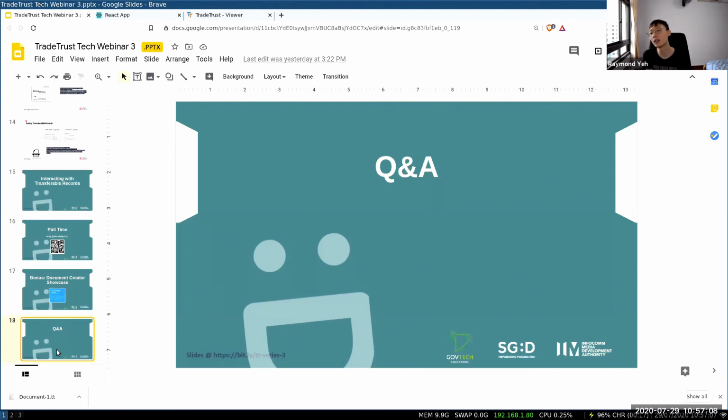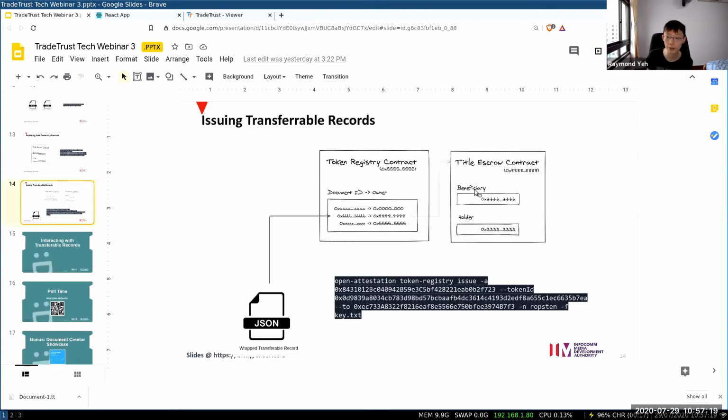For one, the blockchain is already using pseudonyms, and the title escrows are all just one use. So every time you have a new relationship between a beneficiary and a holder, it is unique and can't be traced back again, even if the same beneficiary and holder are there. Number two, your beneficiary and holder are already pseudonyms. You can do the rotation of identity at the wallet level as well. Number three, you can actually use things like zero knowledge proof to provide a shield.